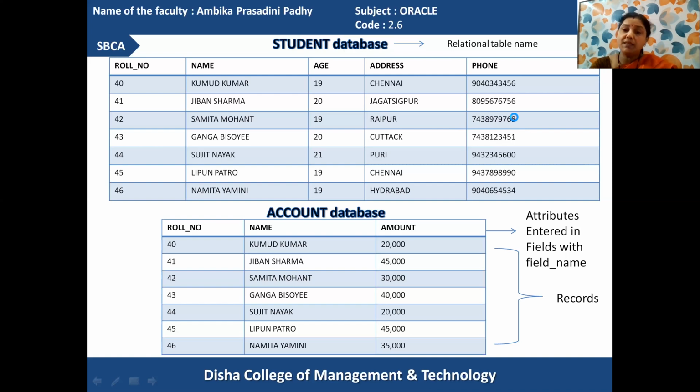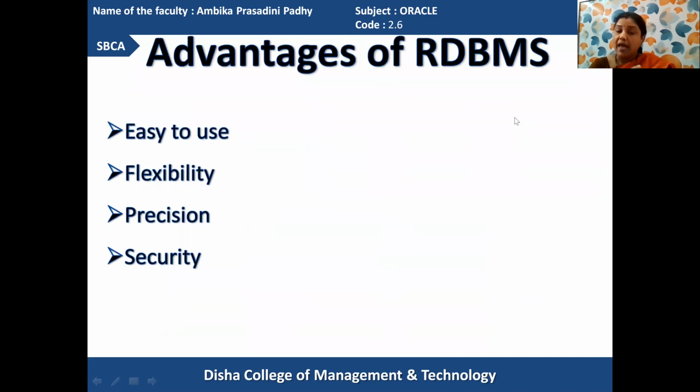And when the database table is dealing with different actions to be carried out, the RDBMS supports different benefits or advantages to carry out the actions. RDBMS is easy to use. It is dealing with database tables and storing the data in the form of tables. And whenever the information is retrieved by looking at the tables and the records present inside it, according to that, you can easily access those records.